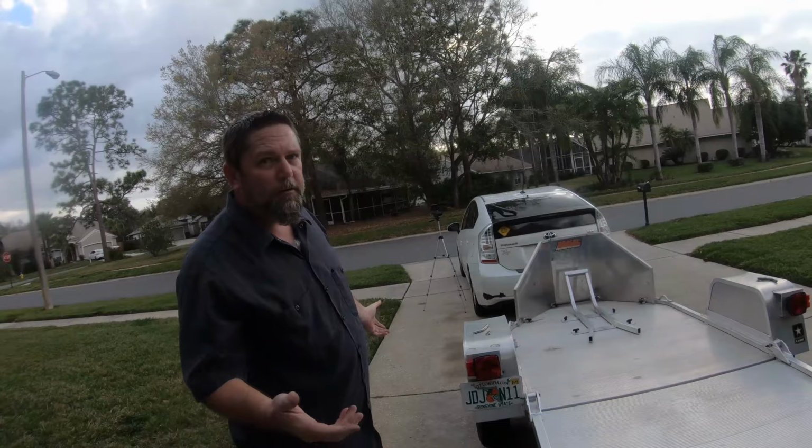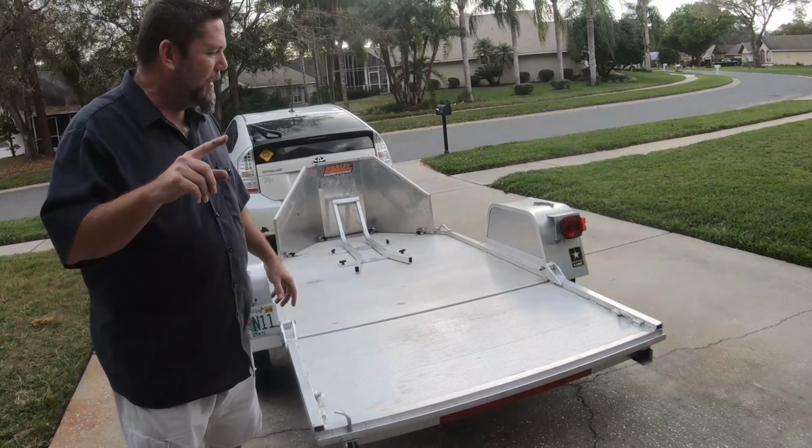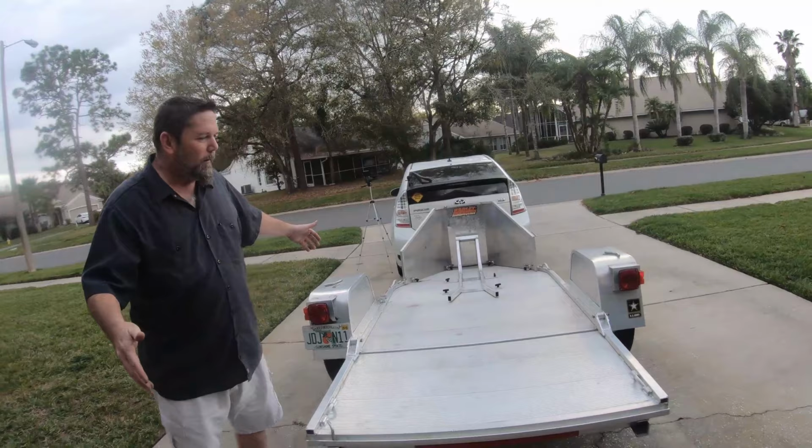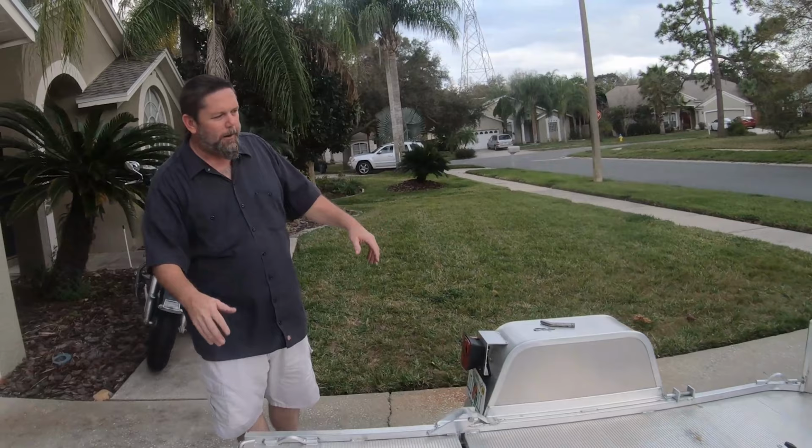This particular model, the MC1F, I think is too short for your choppers and stuff, but the MC10, which is the standard version of the same trailer, it's not the folding version, is actually longer, and that one, depending on the size of your chopper, would probably fit that. But again, my need was to have something that I could fold up and put in the garage, so that's why I ended up with this one.